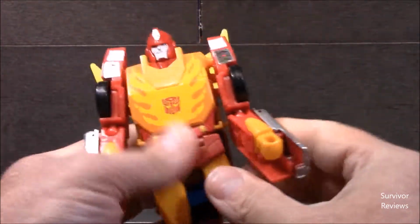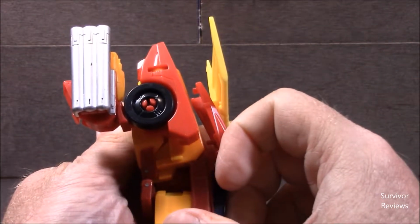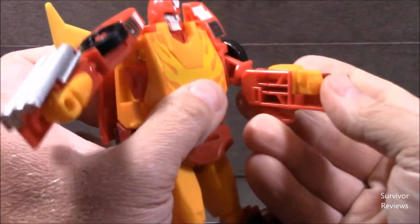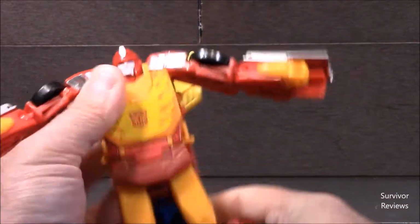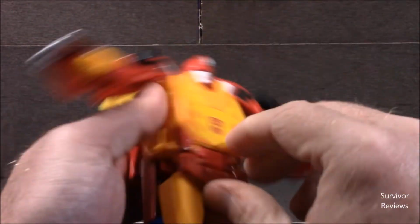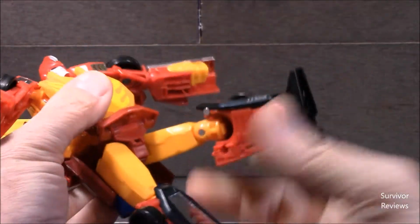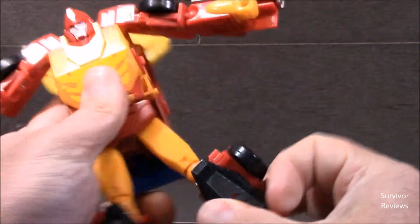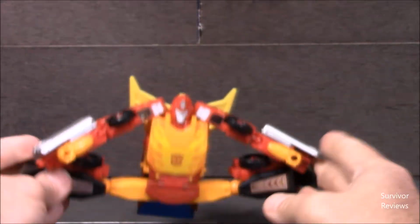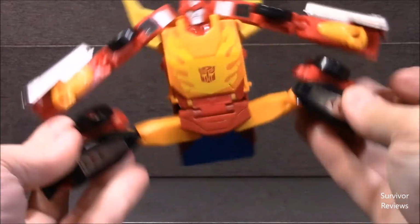Let's see here. Elbow joint, double jointed, gets you the full range. The wrists are a fixed piece, so they're not going to move on you. No waist swivel. The hip flap here can move up like that. Legs can go forward that far, back that far. That's it, folks. He can do the full splits, but he's got the windshield there, so it doesn't work really well.